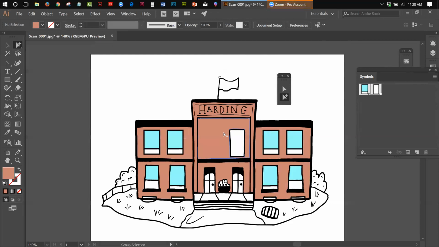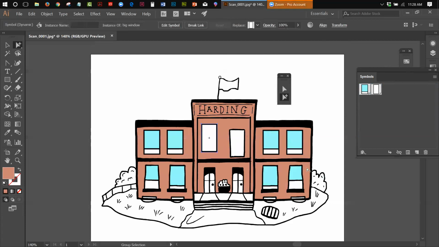There's another way that this could be done. I'll do it with this one. We'll see how it works. All right, so I can click on this and drag this in and place it right there. And now we've got that window, and we just put it in its final location. Now there's another way that I can do this.